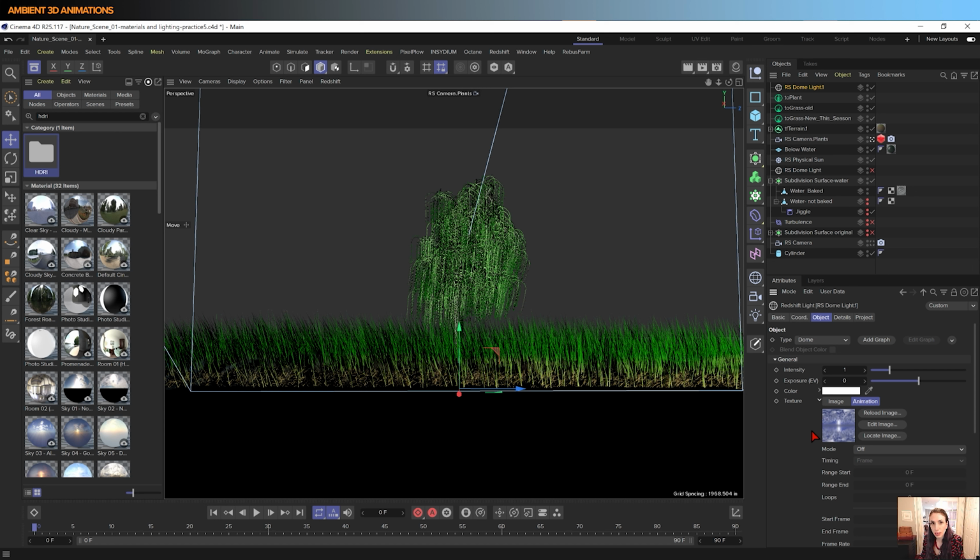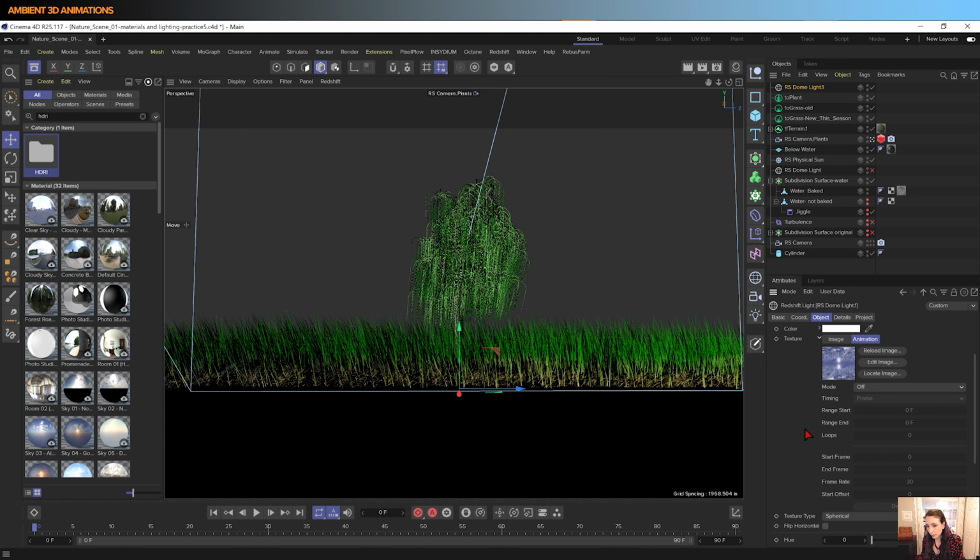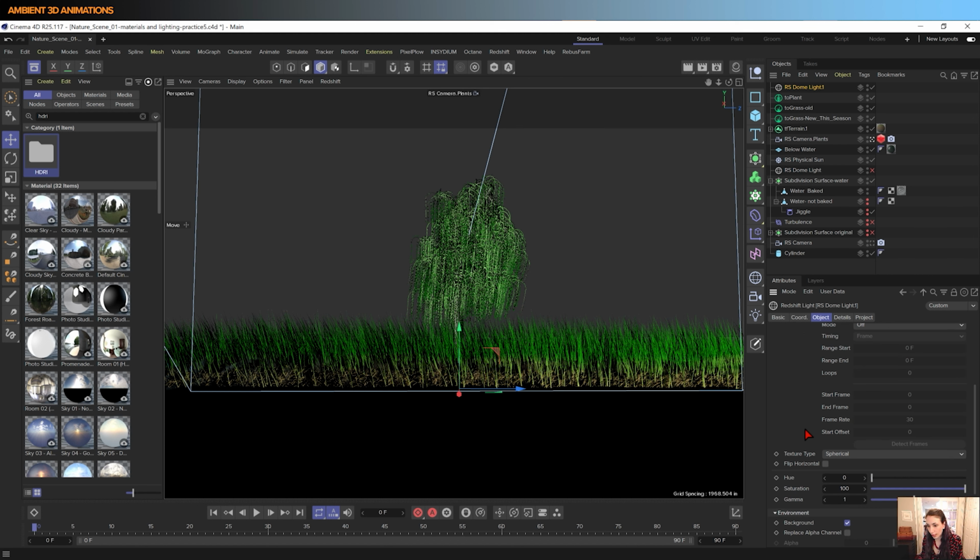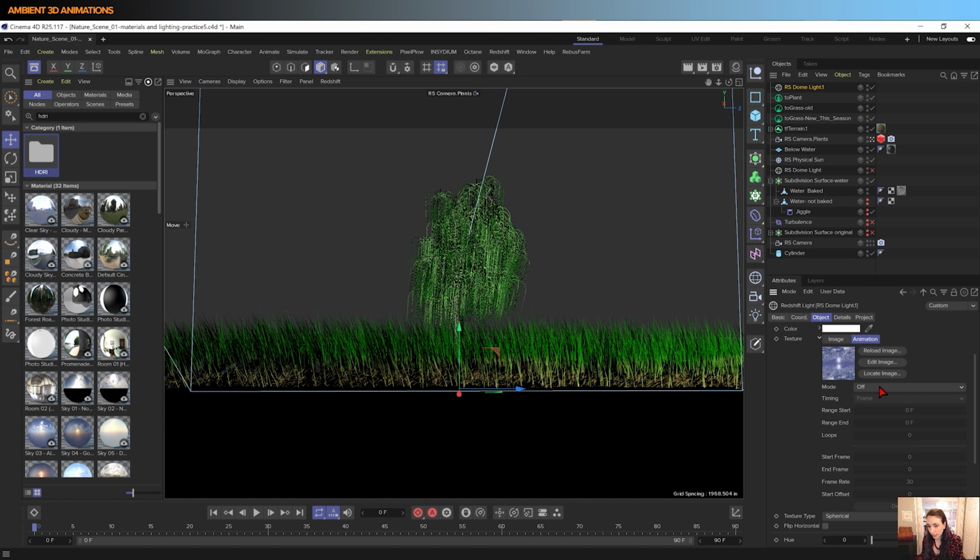If you noticed when I uploaded that image file, it was a frame, and there were hundreds of frames in sequence, and they were all named sequentially with a number afterwards so that Cinema 4D can find them and have them play in order. Because of that, we can decide that we want this sky animation to loop because we have frames, so it doesn't have to be a still image.